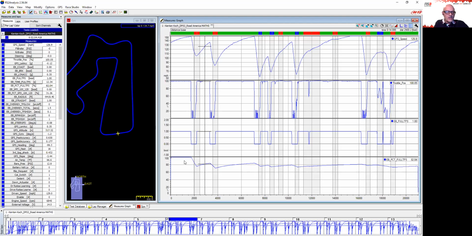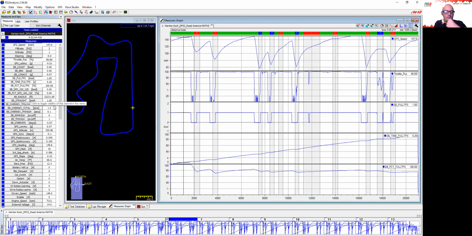Then I move to the one right below in the channels list on the left. Okay, full TPS integral is the integral of the previous channel. This is the time I spend at full TPS, as we have shown just a few minutes ago.